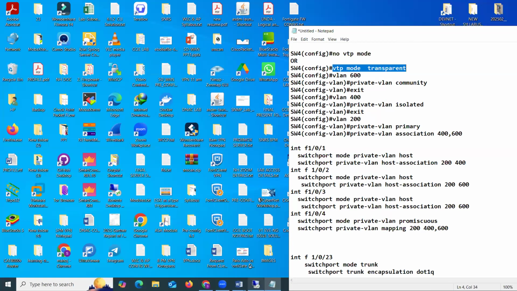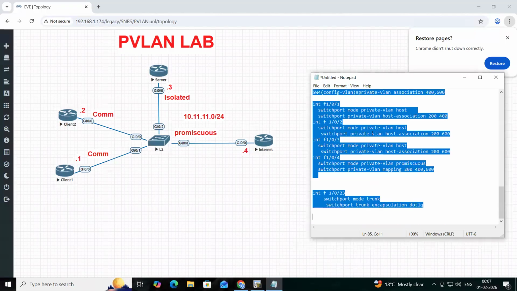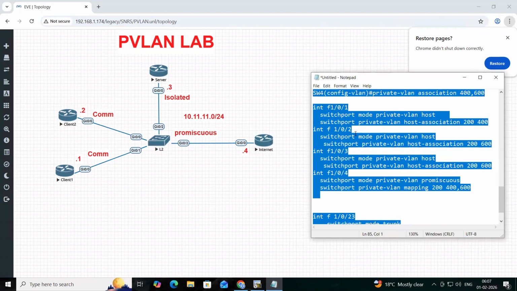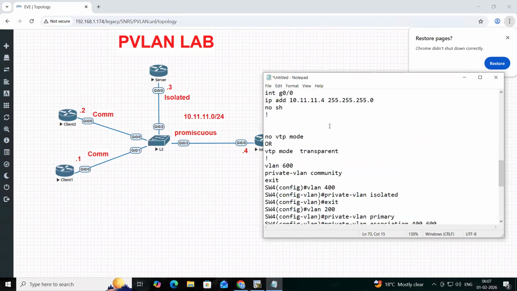So here I'm creating VLAN 600 and saying, hey, you're a part of private VLAN and you will act as a community, which is a secondary VLAN that I'm talking about.